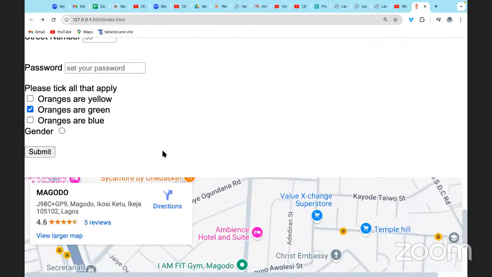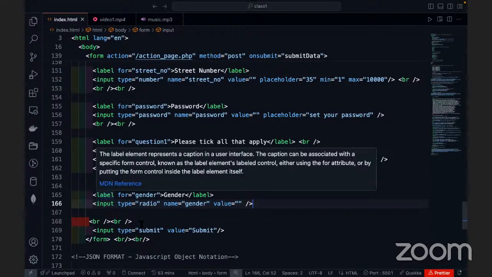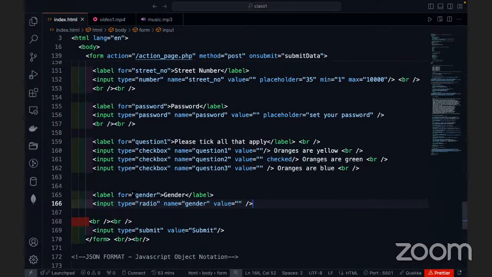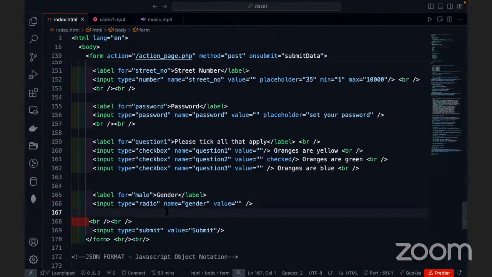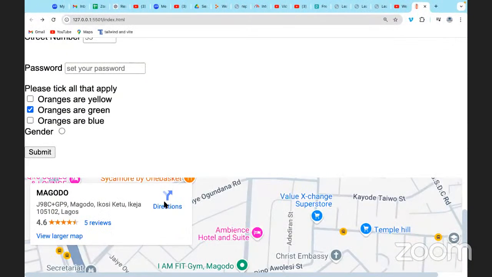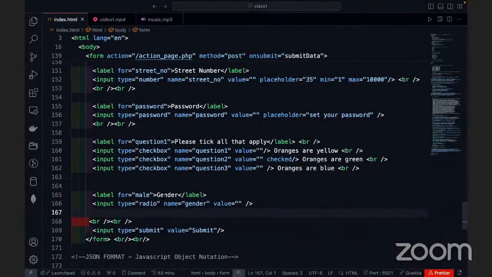Okay, so I said gender. So I'm supposed to have male and female. That's what I want to achieve. All right, so let me see. Label for. I can just go directly to say male.